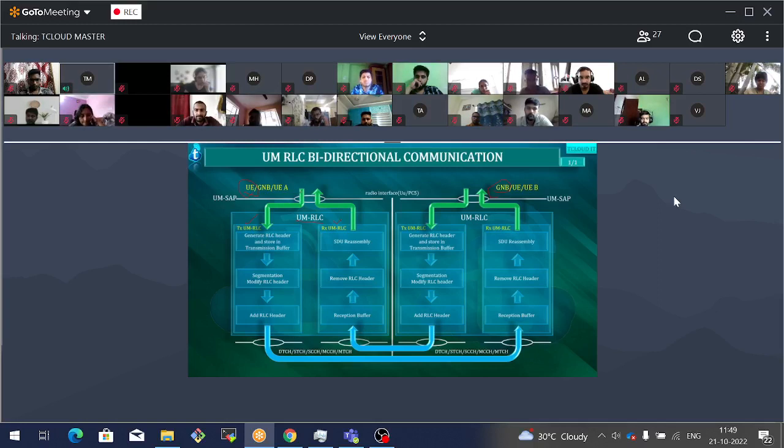If it is a UE, the UE's uplink traffic is going to be transmitted from the UE side. So that goes down, and it would be received at the gNodeB side reception entity, processed, and sent to the higher layer, PDCP. So here we have PDCP. Here also, on the sending entity, we have PDCP.